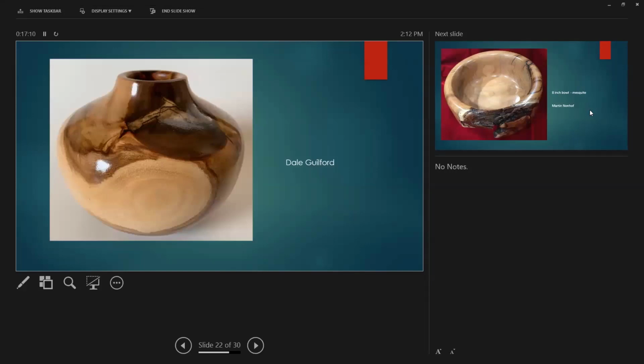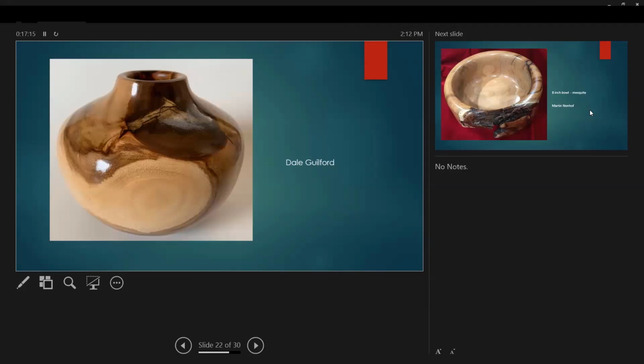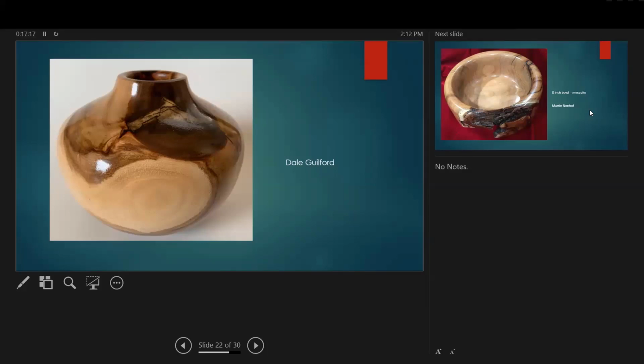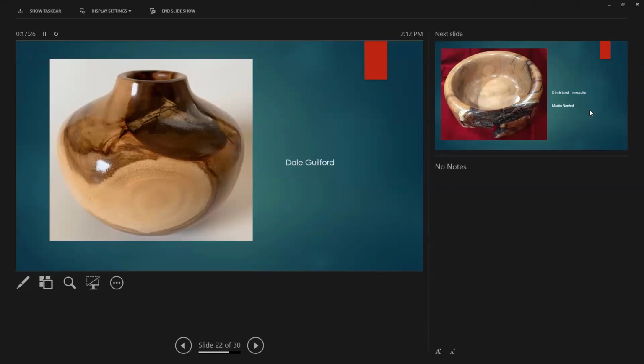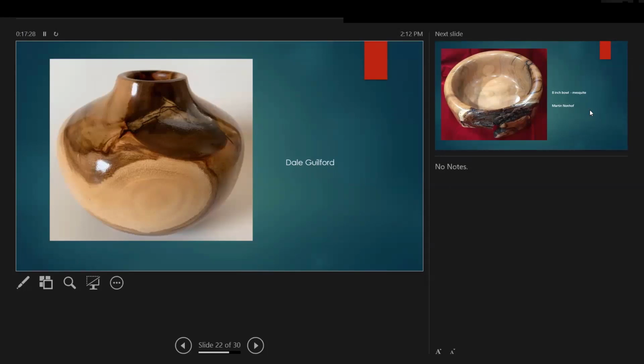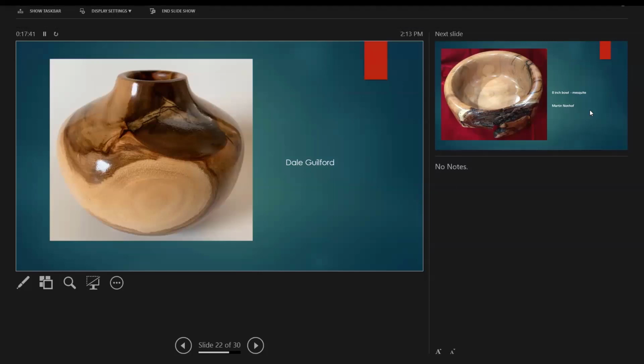This is a piece of acacia. This was a crotch piece. That dark blob off on the right side was where one of the limbs was coming up through. That's the center of it. And you can see those little black lines in there. That kind of caught my eye. It started out to be a very large piece, but it wasn't too good a shape as I turned into the interior. I hollowed it wet, and it sat on the bench for a couple of months and then I went back and just smoothed up the outside. It deformed a little bit, but not very much. Nice. Sounds good.